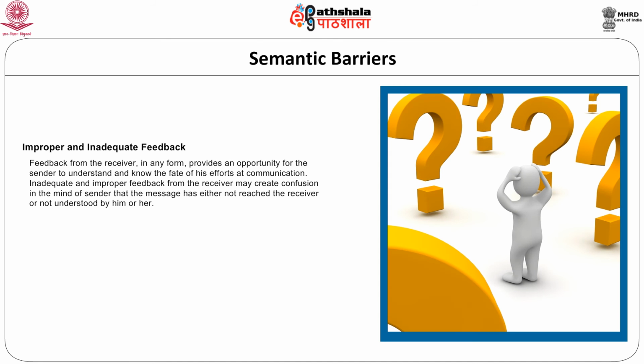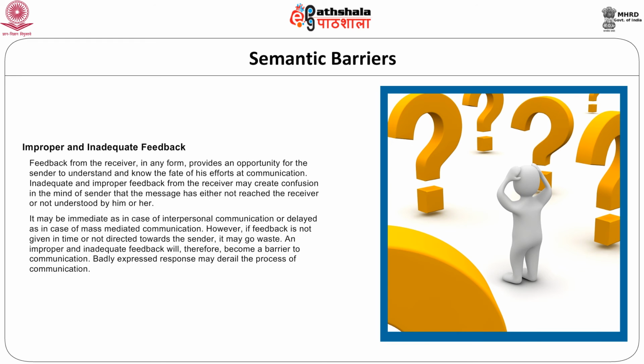We all know, friends, that feedback from the receiver in any form provides an opportunity for the sender to understand and know the fate of the communication as it was communicated. Inadequate and improper feedback from the receiver may create confusion in the mind of the sender that the message has either not reached the receiver or not been understood by him or her. It may be immediate, as in case of interpersonal communication, or the feedback may be delayed, as in case of communication through mass media. However, if the feedback is not given in time or not directed towards the sender, it may go to waste. Therefore, improper and inadequate feedback will become a barrier to communication. Badly expressed response may also derail the process of communication.